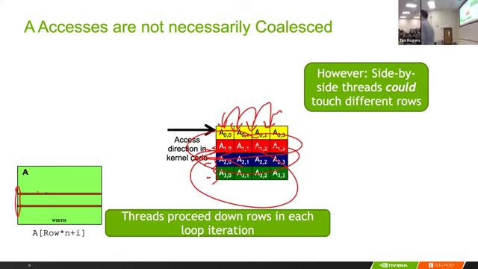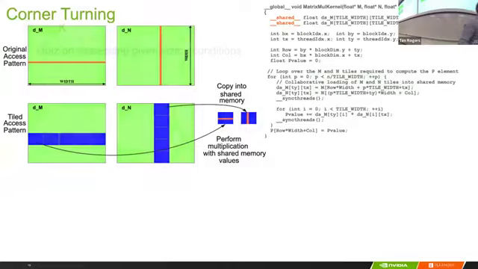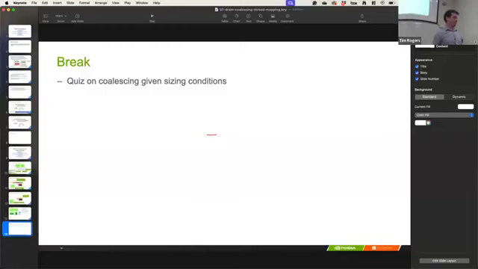What if the observation is to transpose A so you can access the column? Yep, that's one option. But then there's an overhead because you have to pay the transpose cost. So if A is static and never changing, this is probably worth it if you do multiple computations. But if A changes, you have to pay that cost again. You're right. If you wanted to optimize this and you didn't care about pre-processing costs, then you transpose it and then access it the way you like. Real matrices don't sit like this. Other questions?